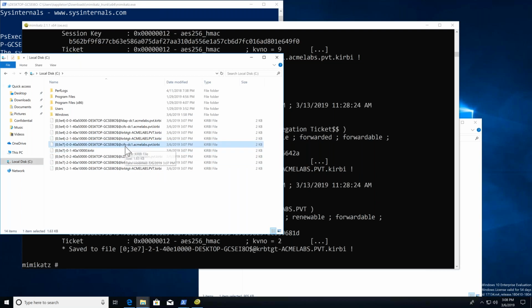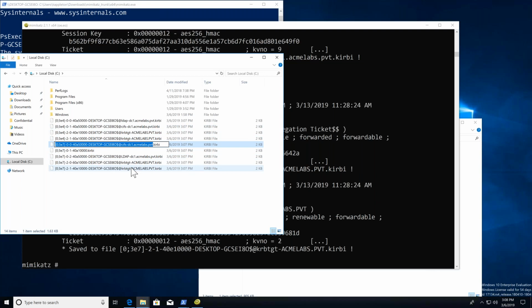Sometimes it connected via CIFS, so more than likely this is a TGS, not a TGT. But I don't have one for the user. I have one for the DC, LDAP, CIFS, the krbtgt.